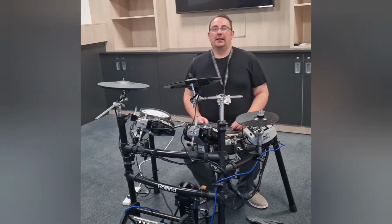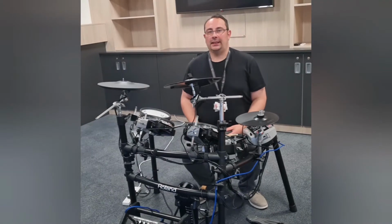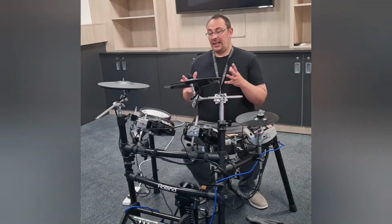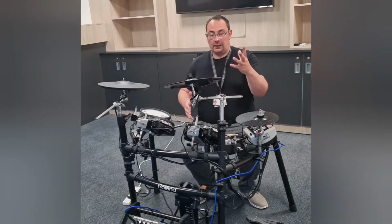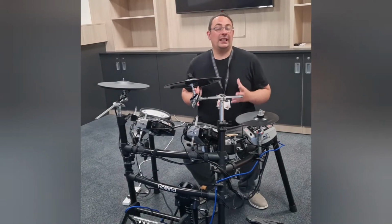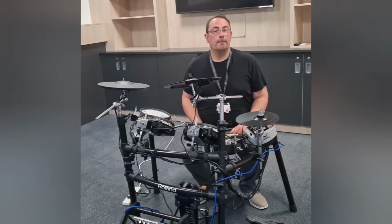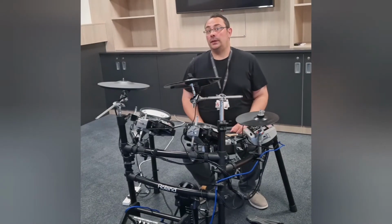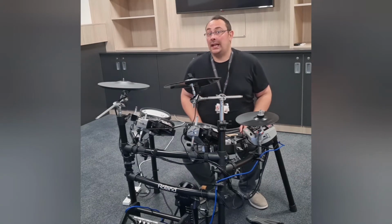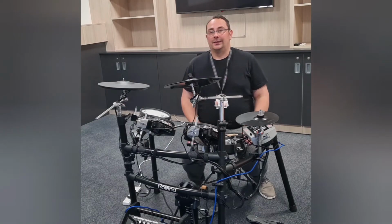Basic rock beat, and we've heard the wonderful sounds that this electronic drum kit can make. Alongside playing different grooves and fills and all those wonderful sounds, there are some really important technical exercises that a drummer needs to learn right from the beginning. So to show us some of those, I'm going to hand back to Mr. Clowes on another video that he recorded a little bit earlier.